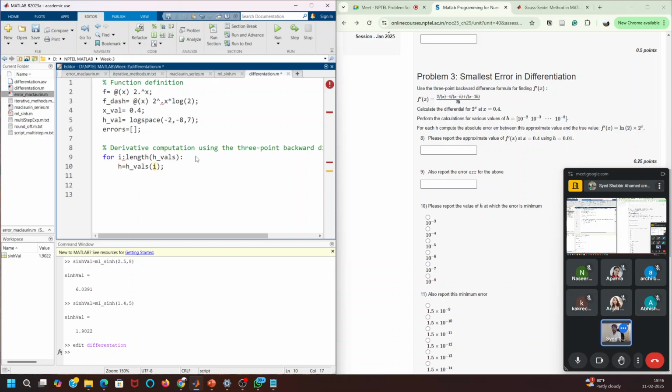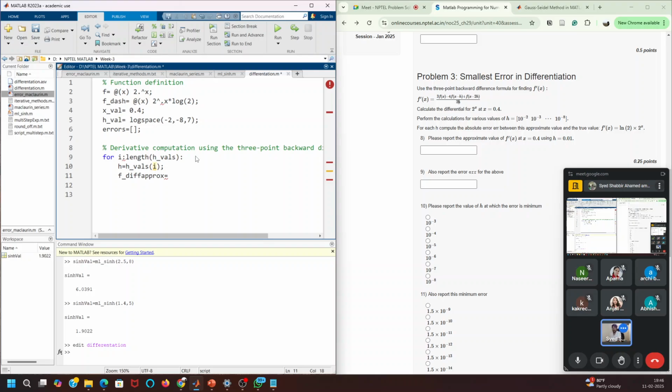And then I have to calculate this f. You can say f diff approx, because this is an approximate way.